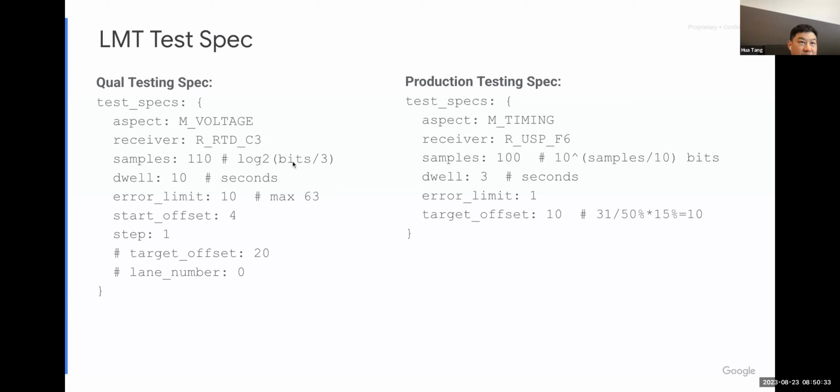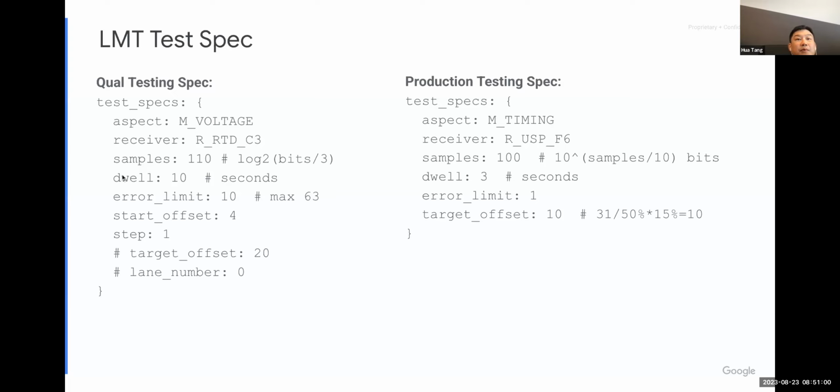It does a logarithmic conversion to a sample count. The range is from 0 to 127. Roughly it translates to this formula. So say 110 translates to 10 to the 11th sampled bits.